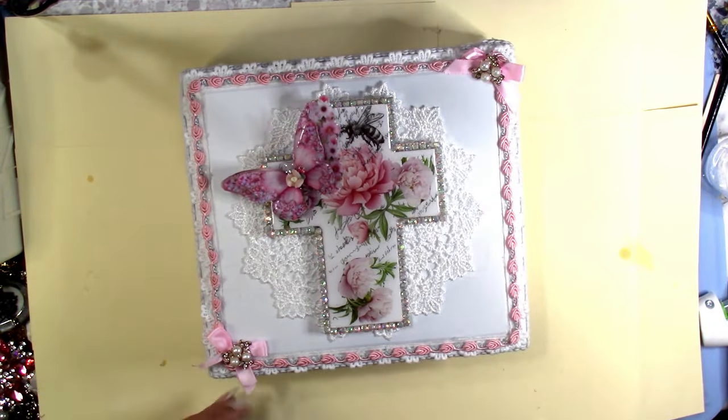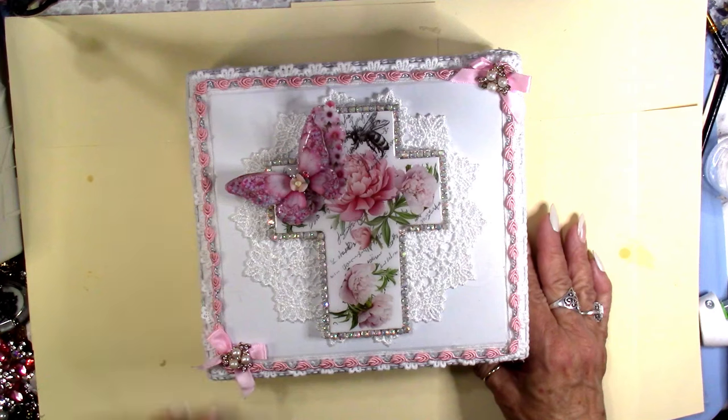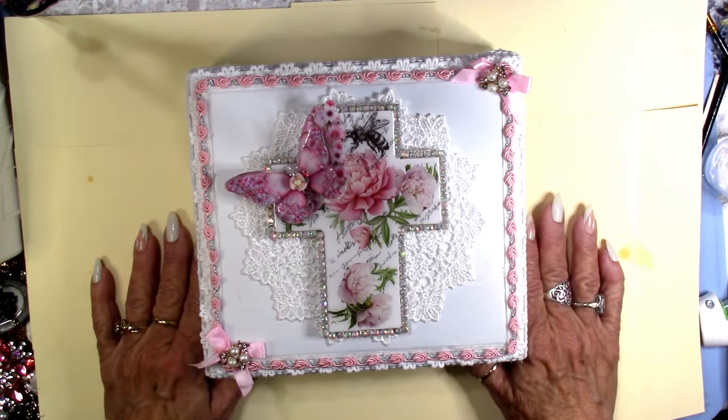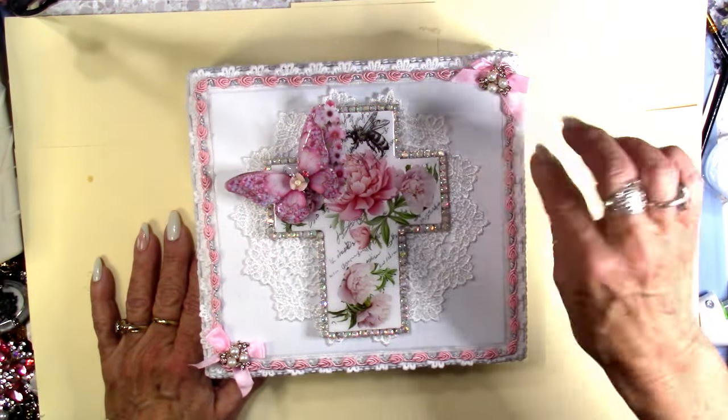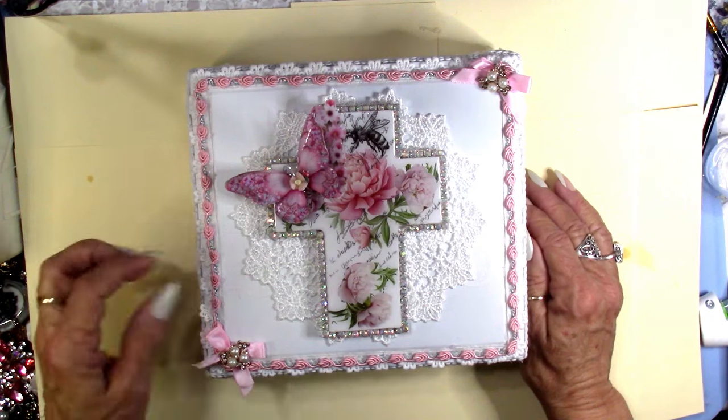I also do embellishment boxes, which I have not done any in a little while. But I do make embellishment boxes, and I plan on making some of those in the near future again. And getting back to a little bit more of my shabby chic stuff, because I do love it so much.